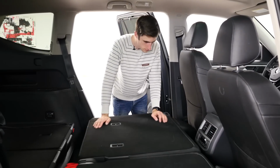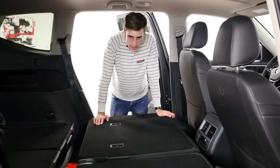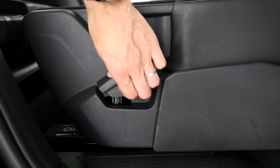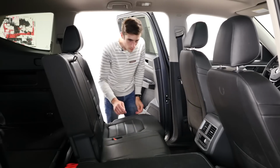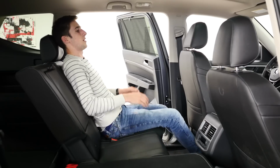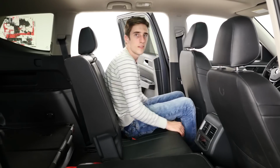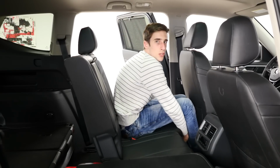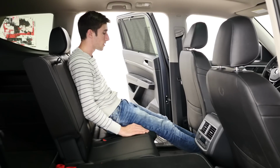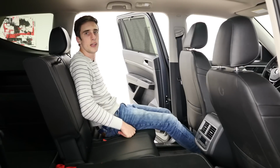Look at this. The seats fold flat, but now you're asking, how easily do the seats fold back up? Whoops. Here we go. There. Ooh, you can recline them. Hey, that's comfy. Look at that. You can have as little or as much room as you like. That's a lot of room. I can stretch my legs out. That's amazing. It's like a limousine. That's crazy.